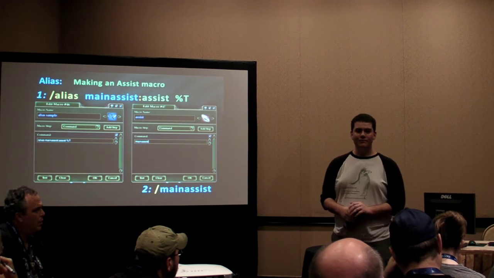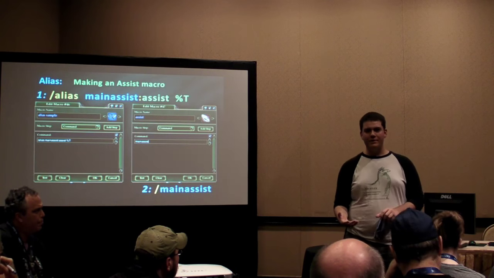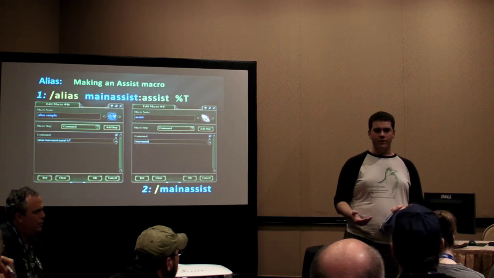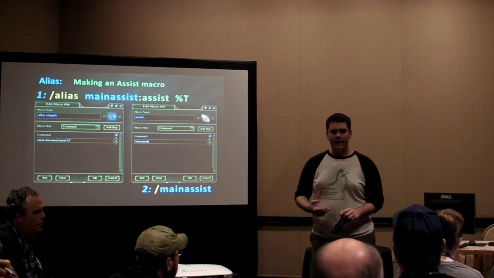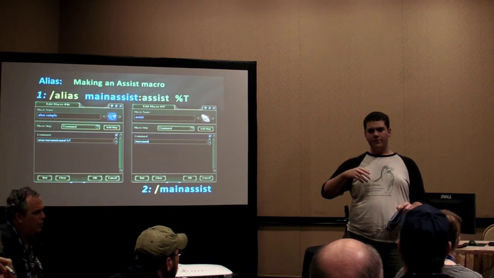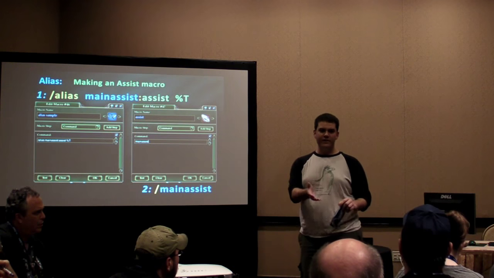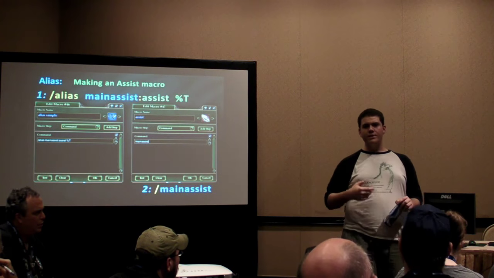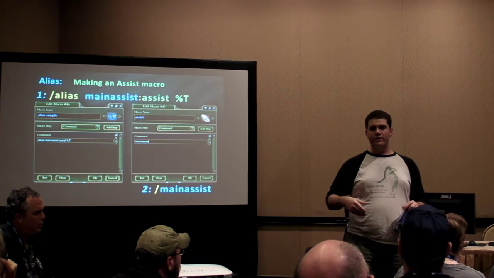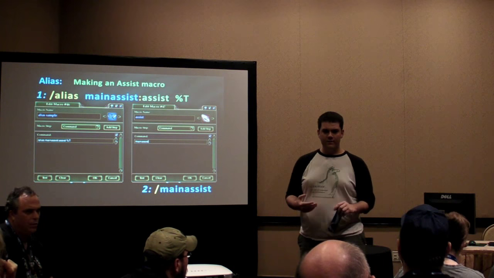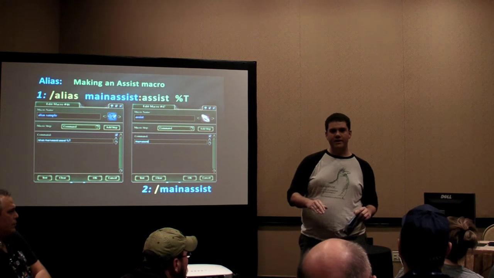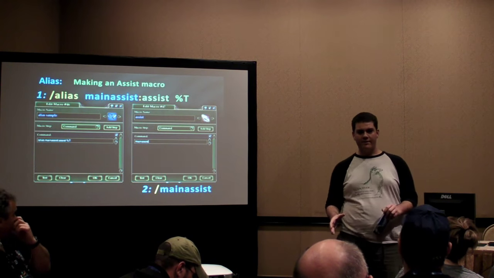But basically, what you would usually do with this sort of situation is go to your log file. If you go to your EQII folder, there should be a folder called logs, and you'll have your server, and you find your character in there. So it'll be EQII folder slash logs slash server, and then your name as the text file. You would go in there and use Control F to find a specific entry, searching for whatever the text is. So necrotic sphere, you might type that in there, and it's going to search that log file for that entry. That tells you exactly what you need to look for in ACT for your trigger.